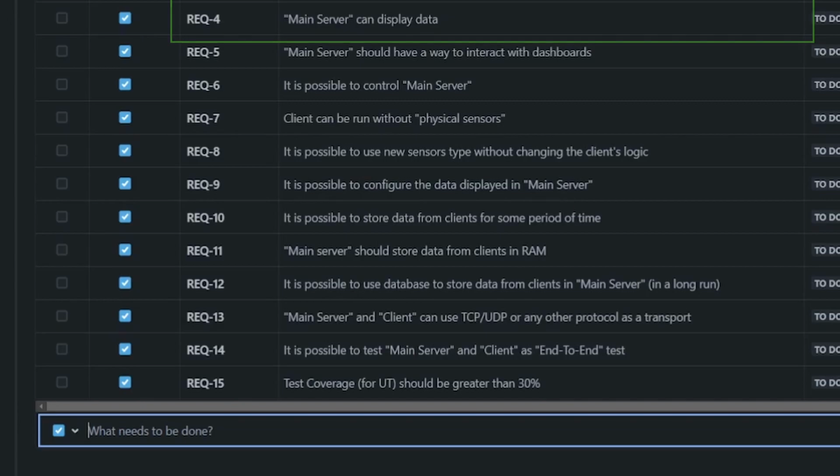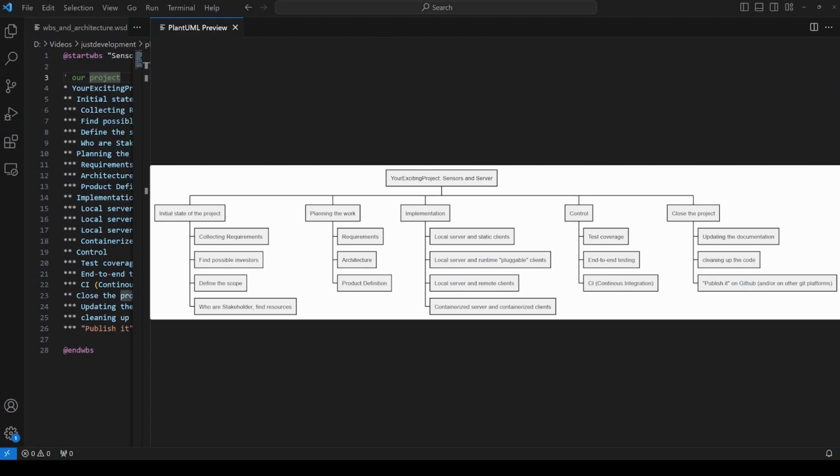I think that this set of requirements is enough so far, because if you remember the work breakdown structure, as said before, planning the work, implementation, control, they are kind of iterative processes. It is not just a one-time action. We will return to it and then revisit what is happening. So the requirements should be discussed with stakeholders, with the customer, with the investor, because it might affect the project. We will revisit the requirements a bit later if we find out that something is wrong or something is missing.